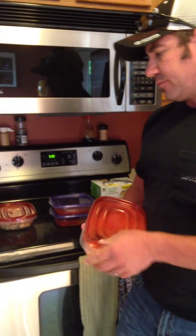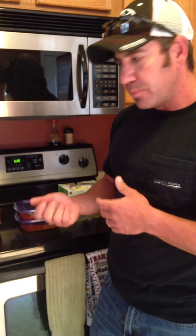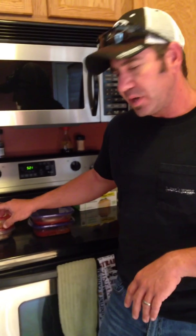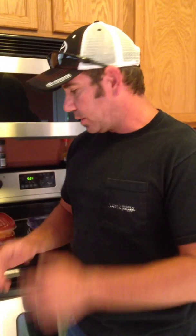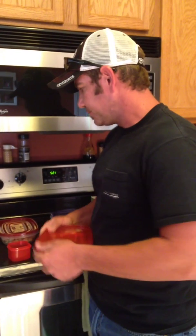The next meal I put together here is sweet potato, broccoli, and chicken. What I've done with that is I've prepared a bunch of sweet potatoes. I let those cool and peeled the skin off of them, and then I prepared a bunch of chicken. I cut it all up, cooked it in a frying pan, and sauteed it up. I put a sweet potato in each one of these containers, and I filled the red container up with my chicken and poured it in there. Then I fixed a bunch of broccoli, took my green container and filled that full of broccoli, and dumped it in there. You would continue to just do that for the food that you prepared. So there's 2 more meals.